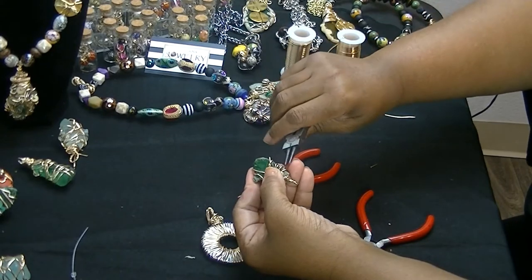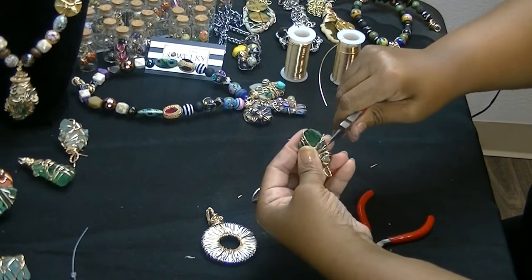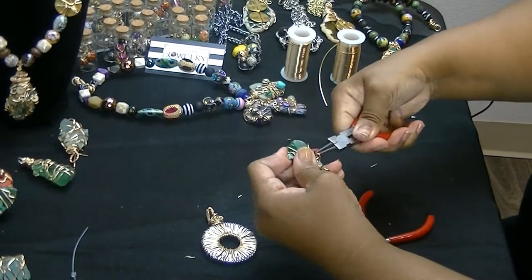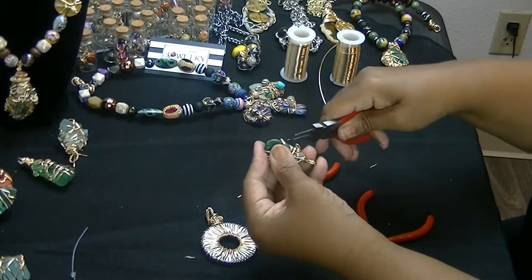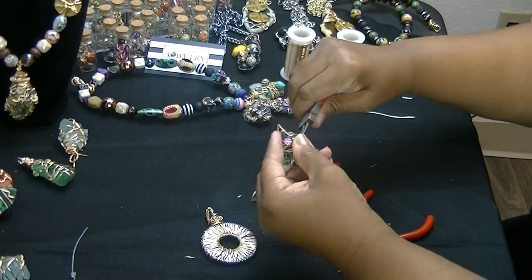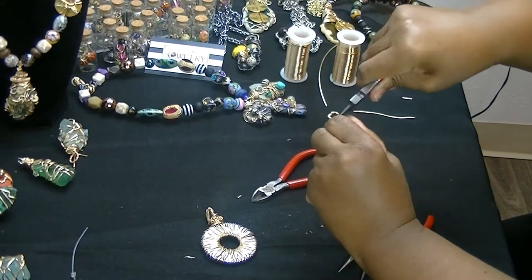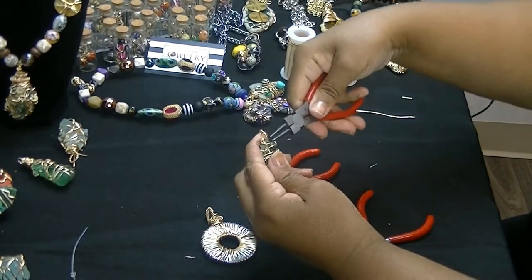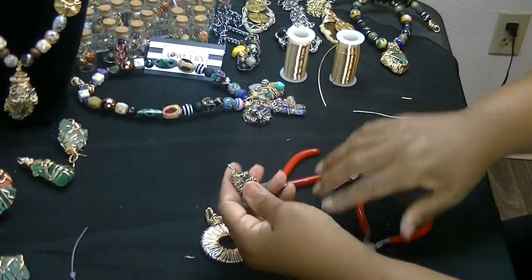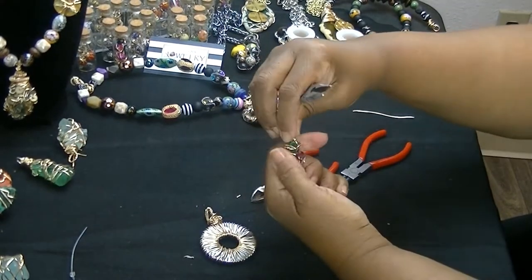So I will take it. And let's see if I can wrap it under here. I missed it. I might have to take it back and then try to wrap it under here. However, it just needs to be tucked, so it's under that wire. And then that's how we'll have to do it.